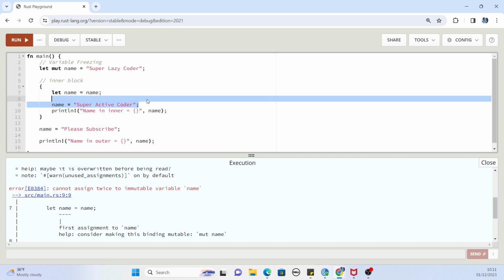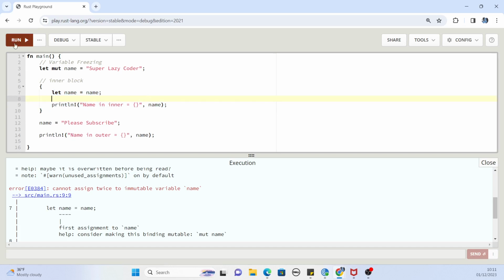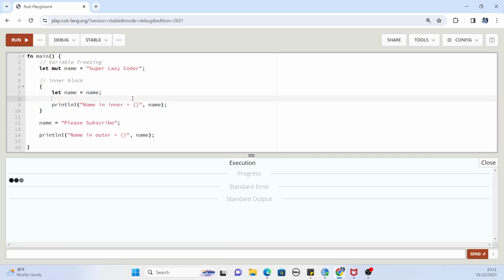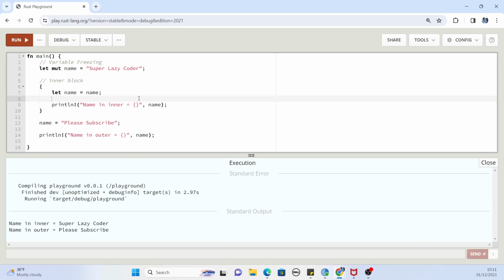Now if I simply remove this line and I run this code, you would see that this would definitely work. So name in the inner block is now not changed, it remains super lazy coder. Wherever name is in the outer block, I have changed it to please subscribe, and now you can see that that gets printed. So that was all about the variable scopes in Rust, guys.